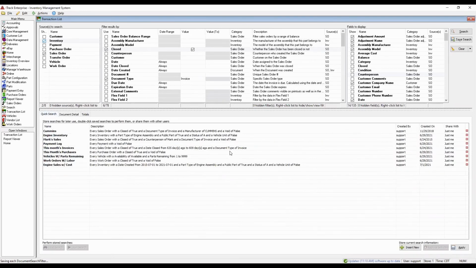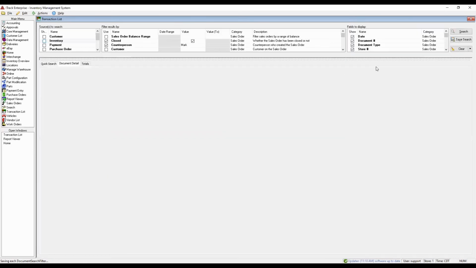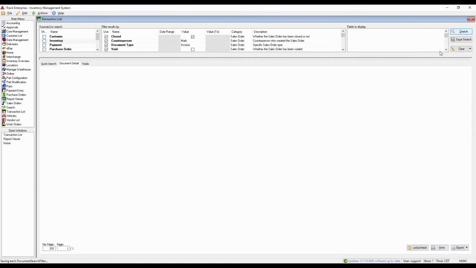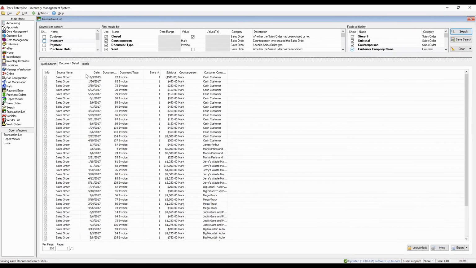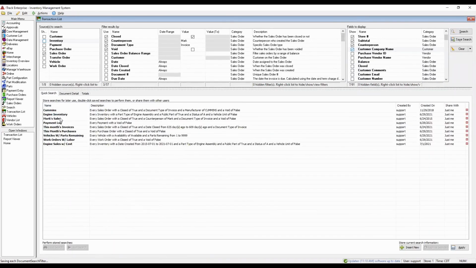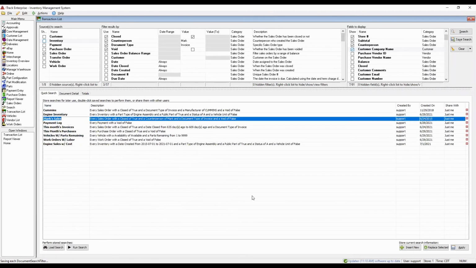And then, like I said, you can save your search, and let's go ahead and demonstrate. You can also update your search. As I said, as you use it more and more things occur to you, you'll be like, you know what, in that commission report, I'd really like to know who they sold to, because maybe they're selling to some of our good customers, maybe they're selling to some of our bad customers. It's just information that's useful and necessary when you're trying to figure out commission. So we've added that field to our saved search, but now I'd like to go ahead and say, you know what, I really like that. I think I'm going to use that for all time.